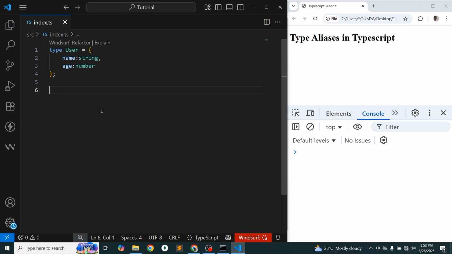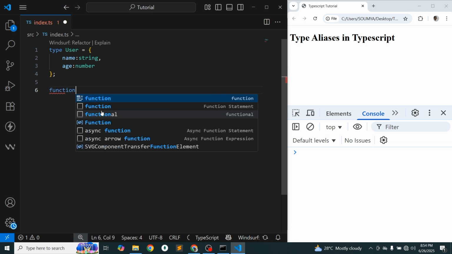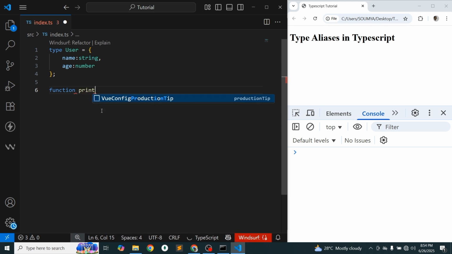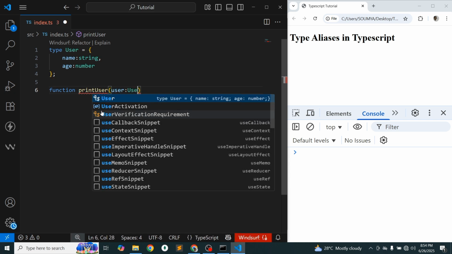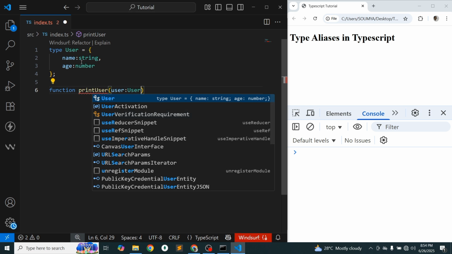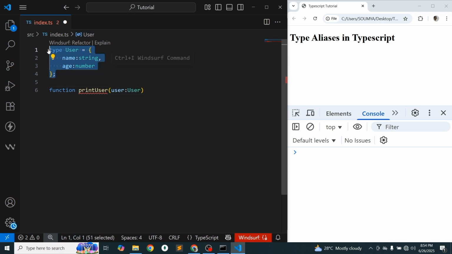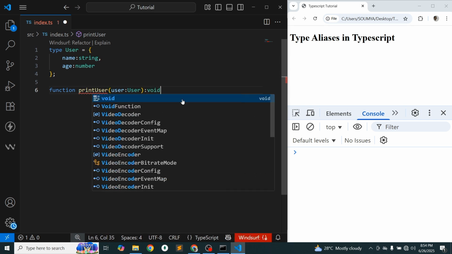Here I create a function, let's say printUser or displayUser, anything. I write user, and define the type as User, which we already defined here, and the function return type will be void.